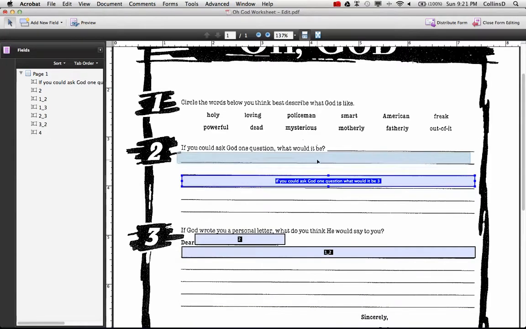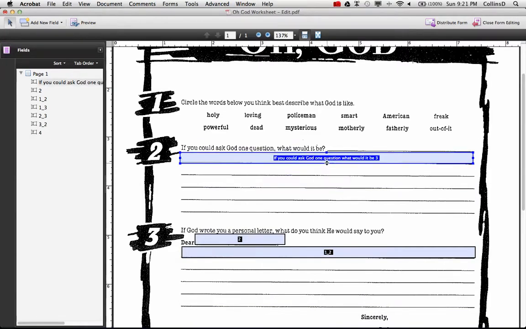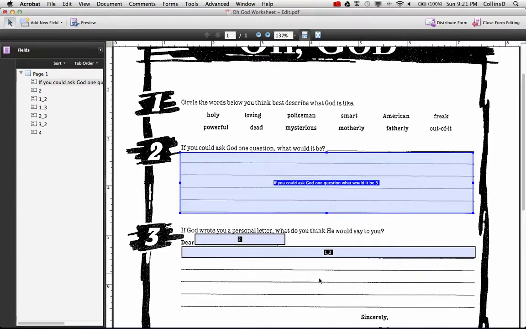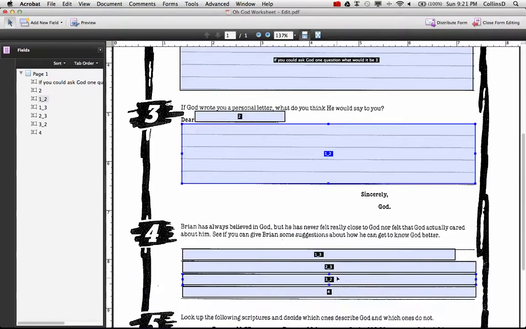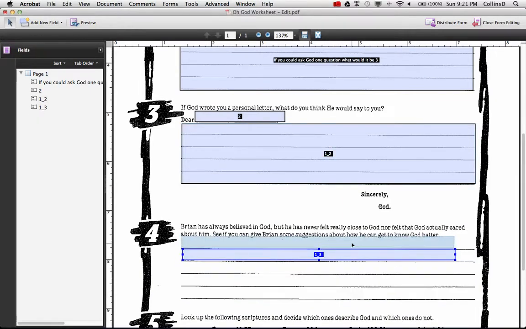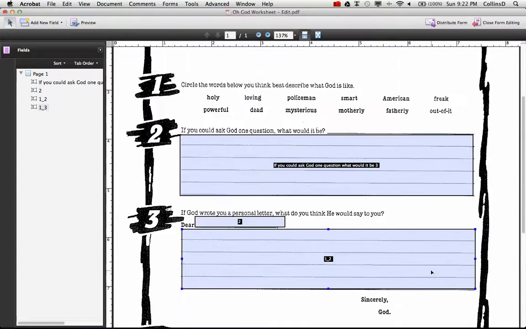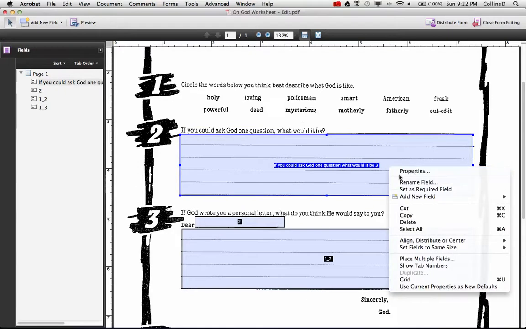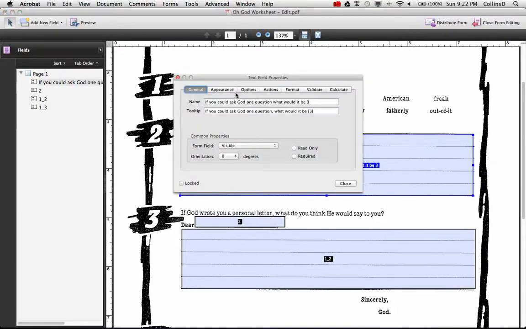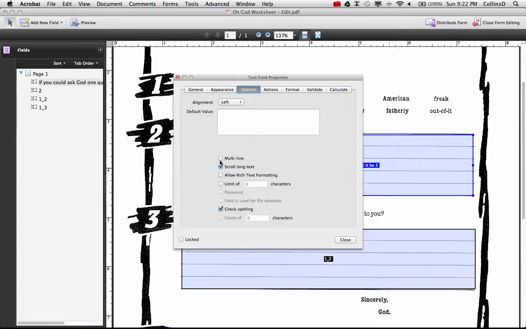So in this case, I'm going to have one box there. And with these bigger boxes, I'm just going to stretch them out so they're bigger there. Same thing here, and obviously if the program hasn't picked up the right spots for you, you may want to change it around. I don't really want 4 lines for them to write. What I want them to have is one space, which as it finishes up the line, you can go from there. So then I'm going to right click on them and go to their properties. And under Options, there will be a section there which will make it go multi-line.